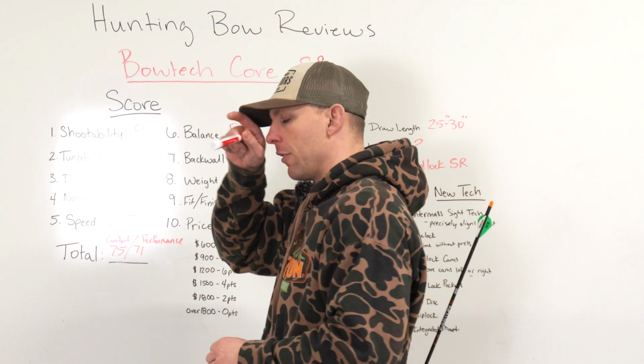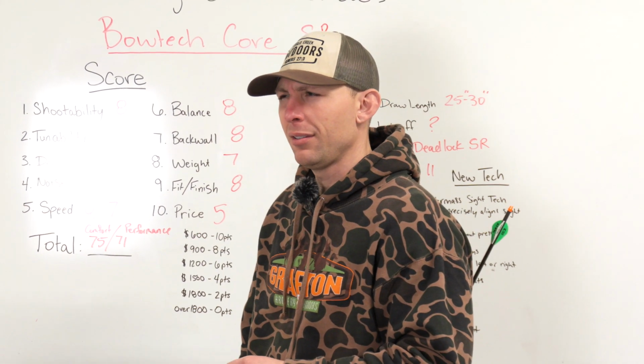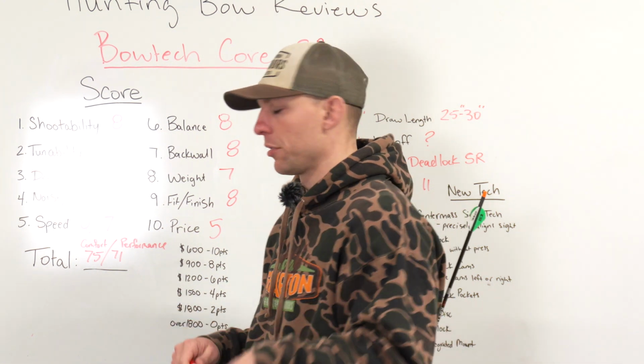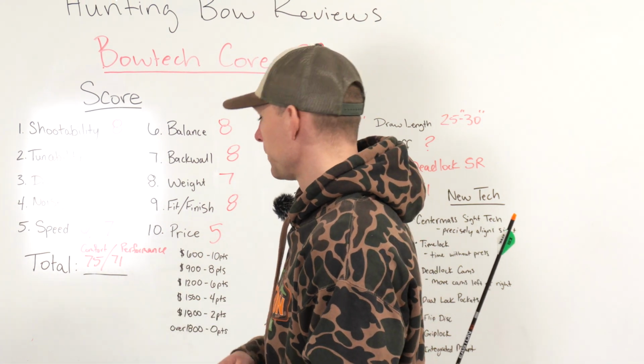Price, I gave it a 5. This bow is a little over $1,300, $1,349 I think, something like that. Don't quote me on that price, but I know it's around that $1,300 mark. So I gave it a 5, and that's how I wound up with my totals.